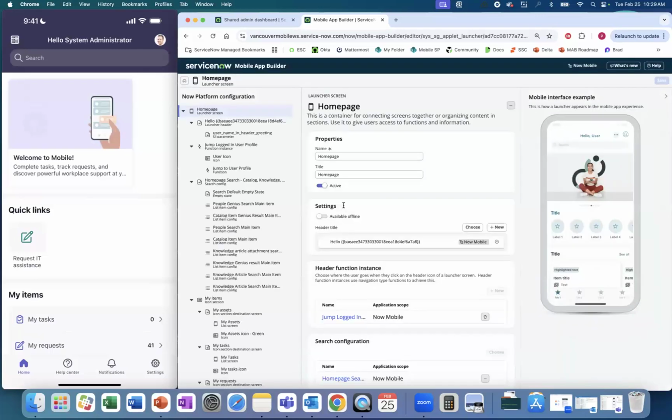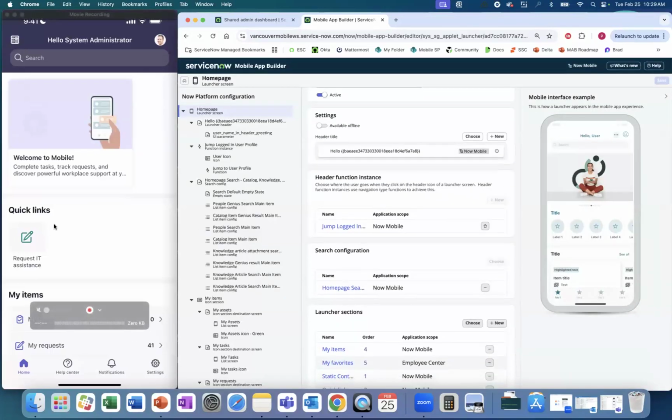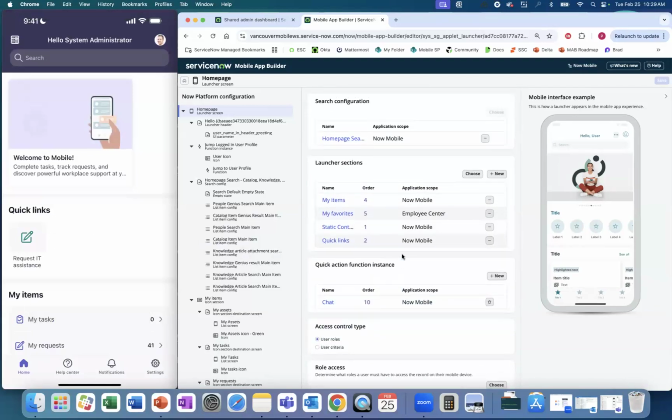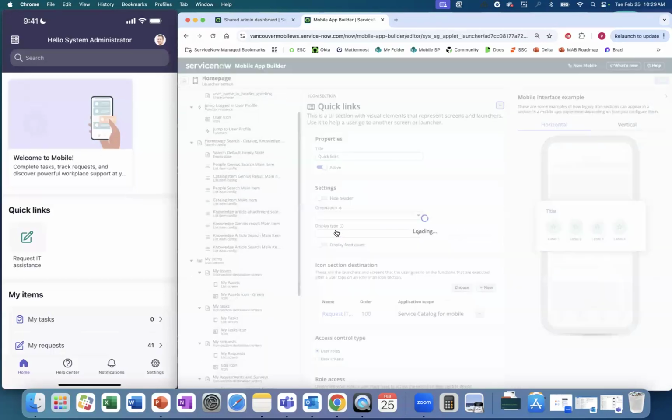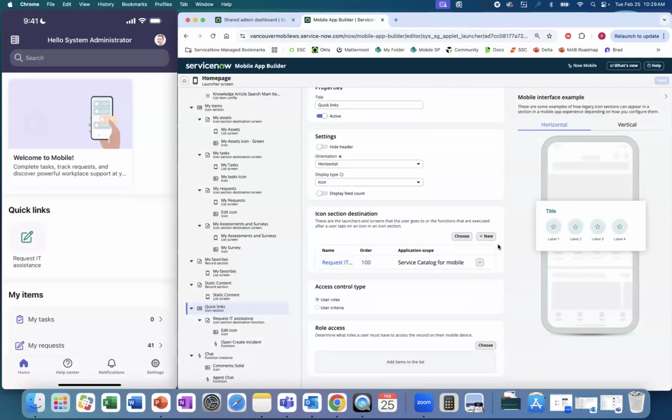And I won't have to do too much here, right? Because we're simply bringing over two things. And we're putting it under quick links. So we're not really building anything new here. We're just simply finding where these quick links exist, which is right here, and we'll open that up. And then we'll simply create two new destinations that will point to creating a new instance as well as showing me my open instance.